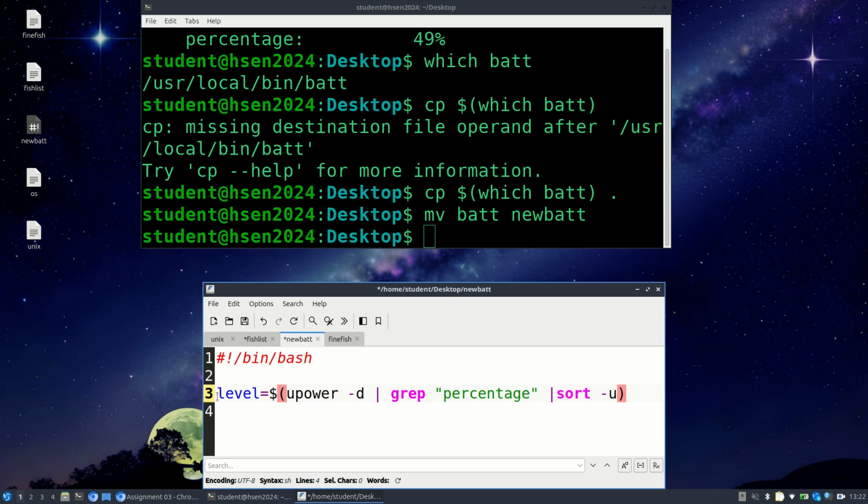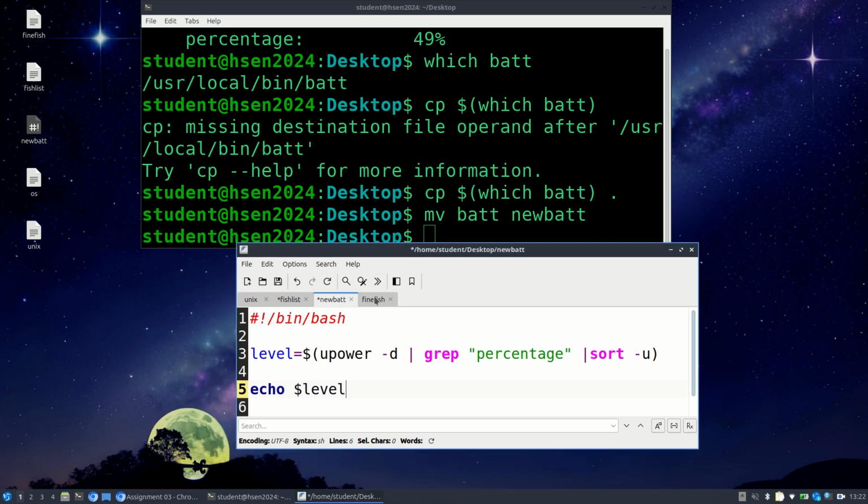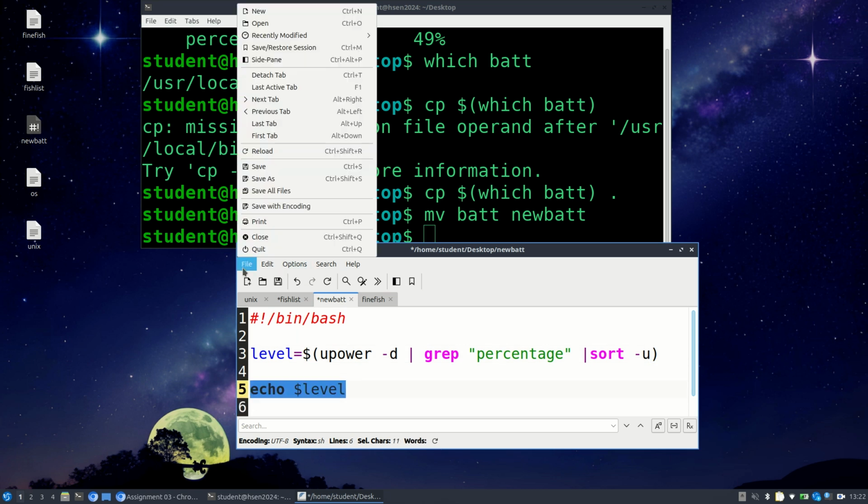There we go. And then I'm going to type echo $level. So those are the changes that we've made, right? We added this at the beginning, a closing paren at the end of the line, and then this line that's echo $level. Now I'm going to save this.